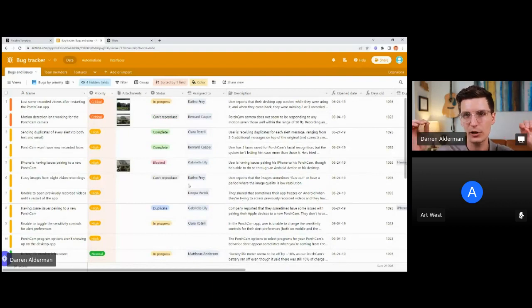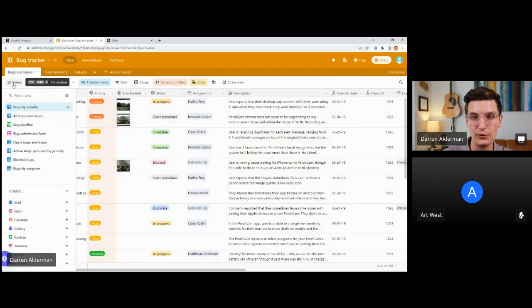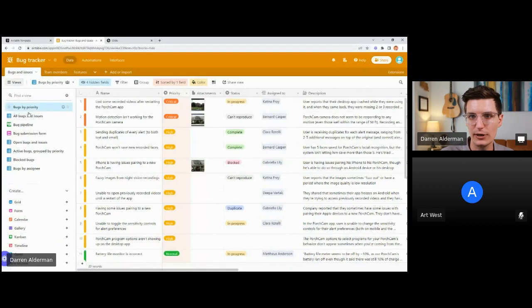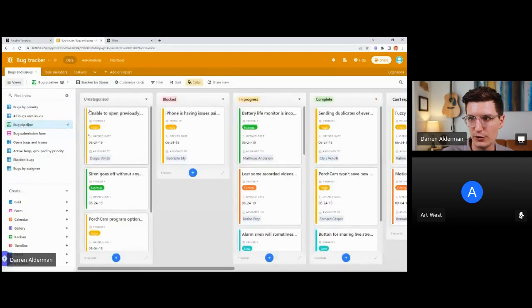There's a few things I want to call out that are really nice about Airtable as well. Airtable gives you these things called views, which are basically like really low-level applications on top of your Airtable base here. So you can click on different views here to view the bugs or the tickets or the rows in different statuses.